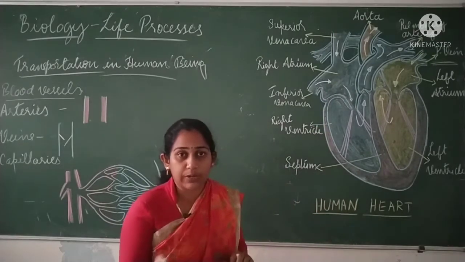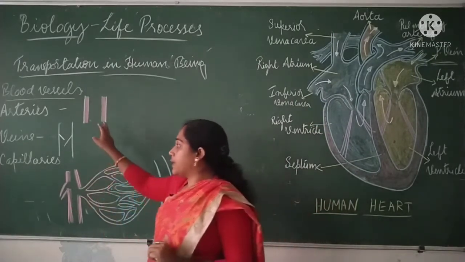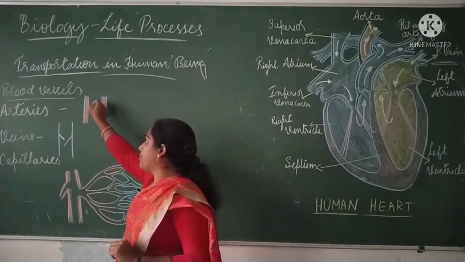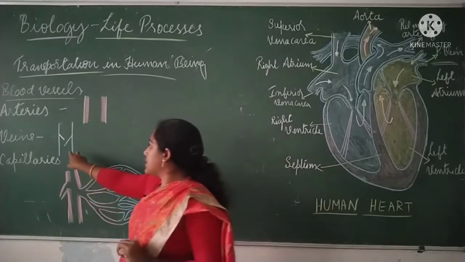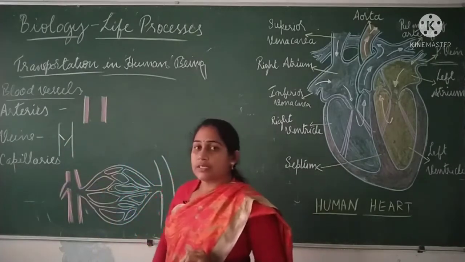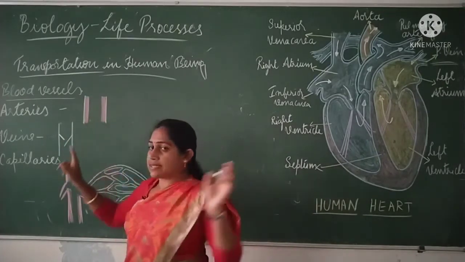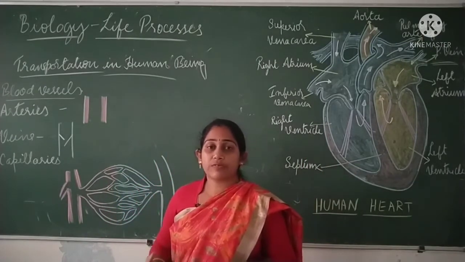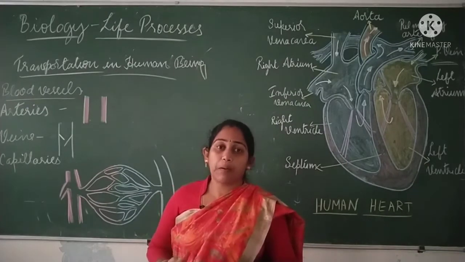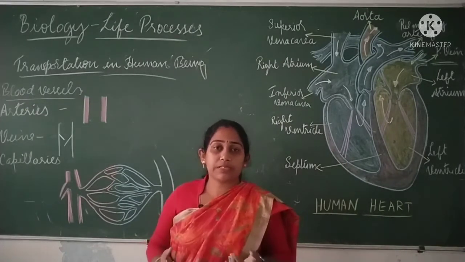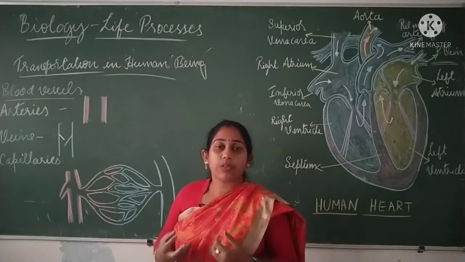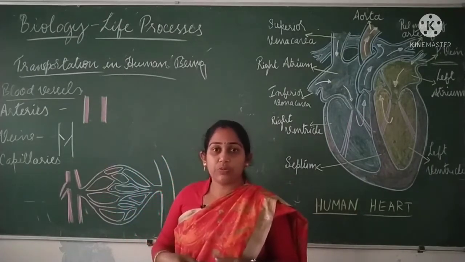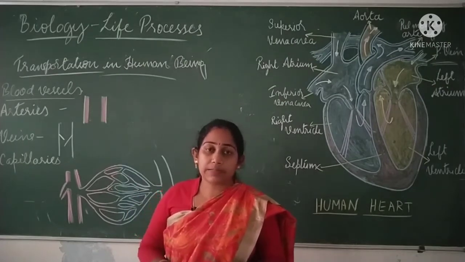So according to that, you can see the difference in the structure of arteries and veins here. If you just observe, you can see the arteries have a thick wall and the veins have a thin wall, right? So why is there a thick wall in arteries? As I said before, arteries have to carry the blood which is flowing with a high pressure, which has been pumped out from the heart. So the arteries should withstand that pressure which is created while the heart is pumping out the blood.